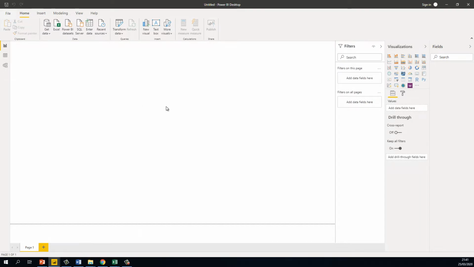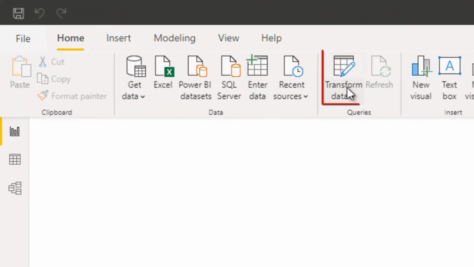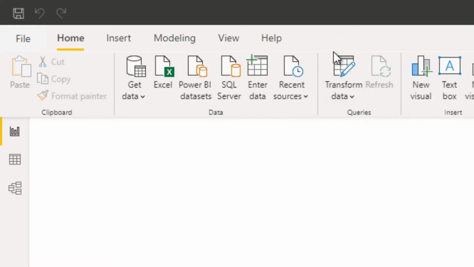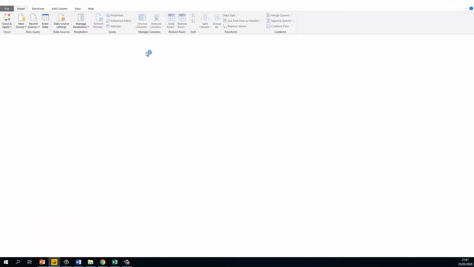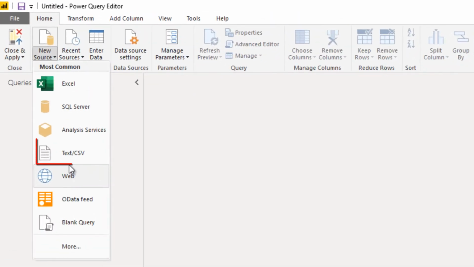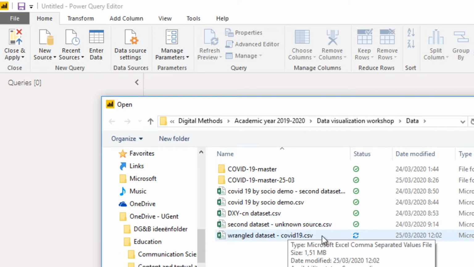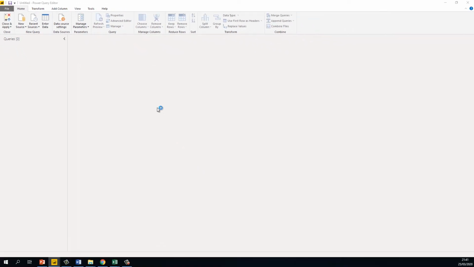Now, if you open up Power BI and want to load in some data, it's a good idea to go to Transform Data if you have an older version of Power BI, or if you work from Athena, then this will be at the query editor. So click on that, and then import a new source. Our file is a CSV file, and import it.